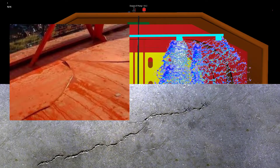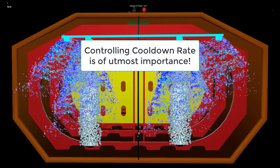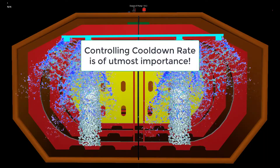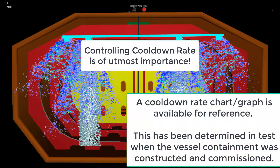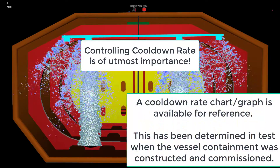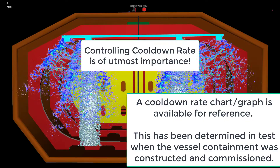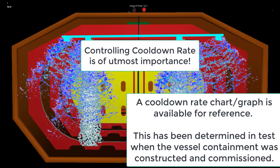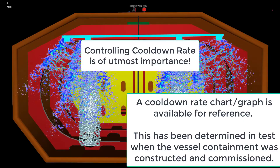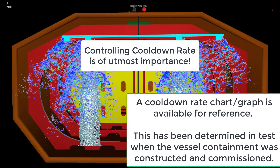Controlling the rate means not creating undue thermal stresses, which depends on the design of the containment system and is typically a maximum of 10 degrees Celsius per hour for most LPG vessels. This would be different for semi-pressurized fully refrigerated vessels, as their containment is more robust and ductile in terms of materials. However, the principal applications are just the same. The lower the cargo carrying temperature, the more important the cooldown procedure will become.